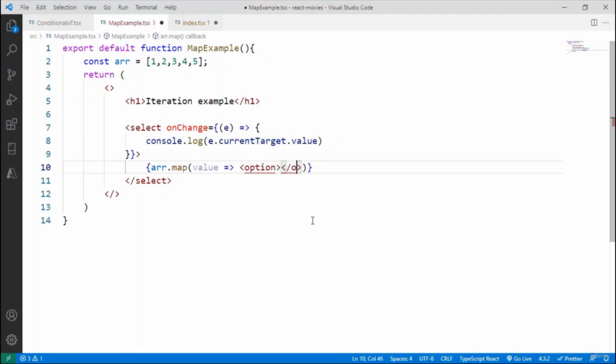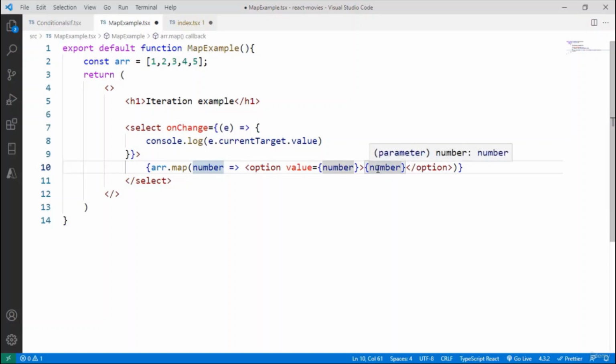I'll say option here, an option here, and I will say value equal to, we shouldn't have to call this value, so I will just say number, just so we don't have value equal to value because it seems weird. So number here and number here, but this should be an expression because we want to evaluate this as the value that we are iterating, like 1, 2, 3, and so on. Now, we are missing something, but anyway, I will try to save everything and go to Google Chrome, and I will refresh.